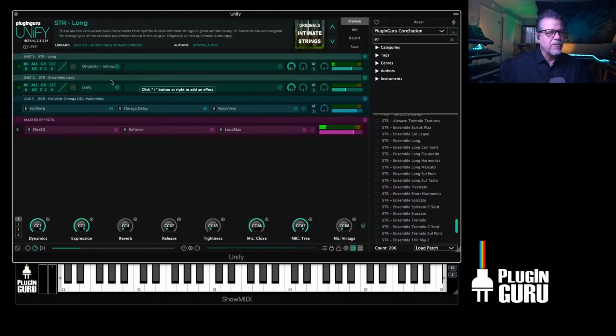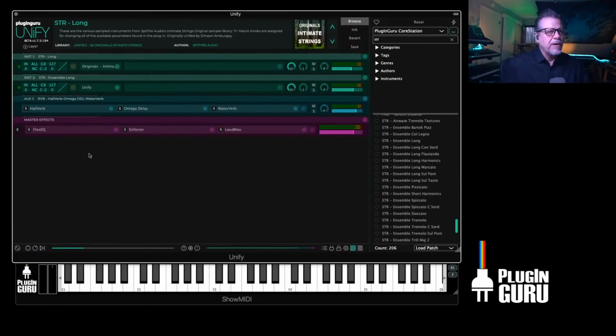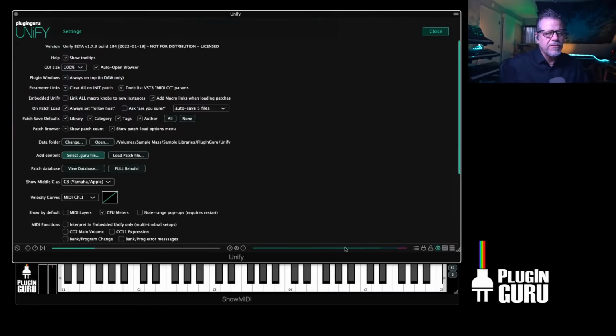You could have the full ensemble be something that you would automate to the dynamics and so forth. By the way, if you wanted to automate this in your DAW, all you'd have to do is set up a knob to this volume slider. So go to our macro knobs. There's a global volume, all these different things. These are all set up for the Intimate Strings. None of these, I don't believe, are affecting. If I check really quick on my settings, I am adding macro links right now when I add patches, which by turning on, see this preference right here, it says add macro links when loading patches.